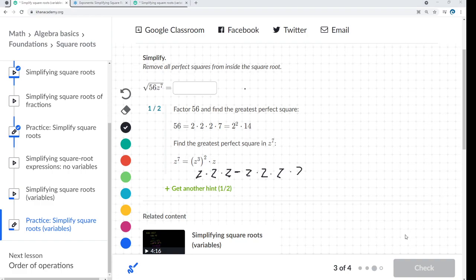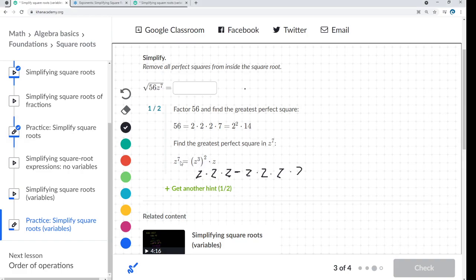That's exactly what it is. These are equivalent, but how they turned this into this, it doesn't make any sense. They don't show what they did to arrive at that. So that's what I'm trying to really understand here: how do you arrive at the greatest perfect square for a variable raised to an exponent?